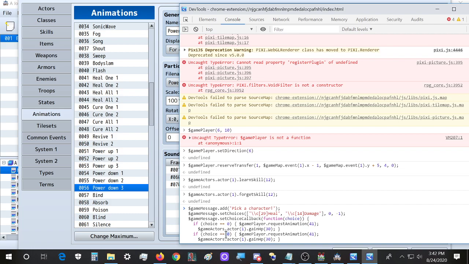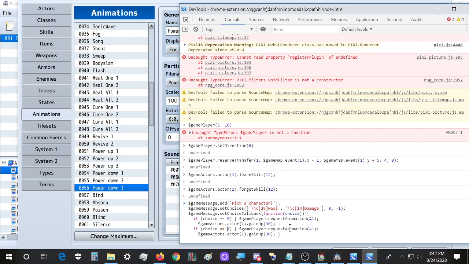If choice equals 1, namely the player goes for the second choice, so it's damage. Let's put 18 and 10 as color red. So it's going to be animation 56, and the player will gain minus 30 HP, which means they will take 30 damage. It's as simple as that.